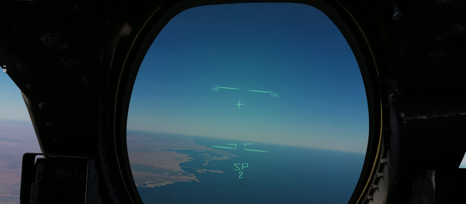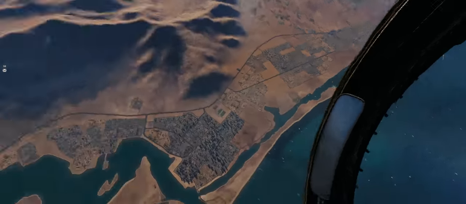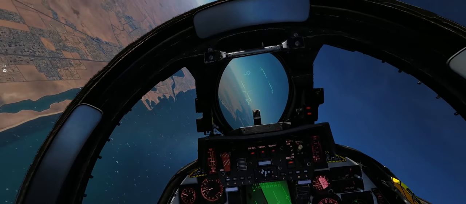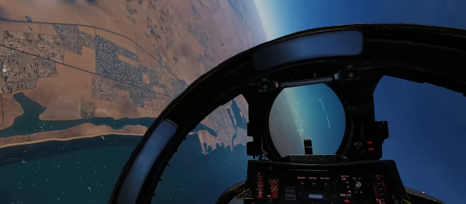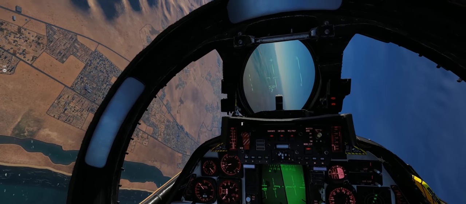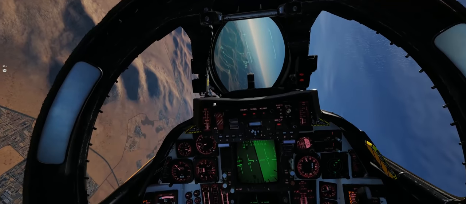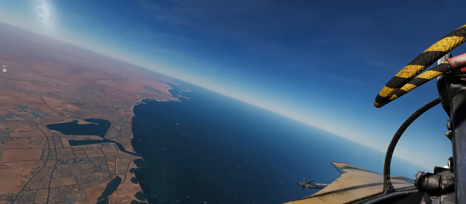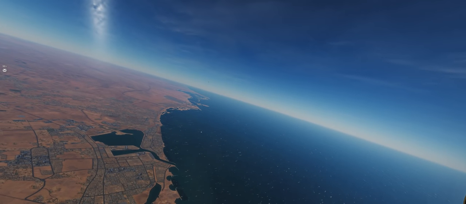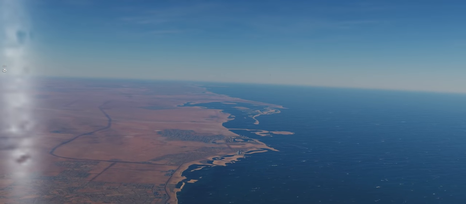Looks like both F-15s are down. Mirages are still out here. Two by Mirage 2000. Two shots locked up currently. One flight being locked on by the F-15s. Roger that. It looks like both F-15s are splashed.